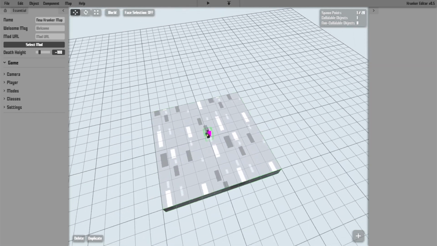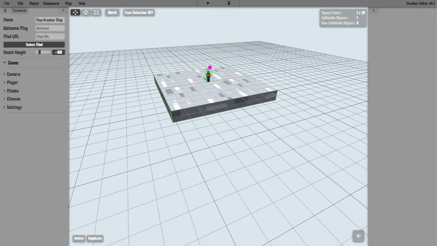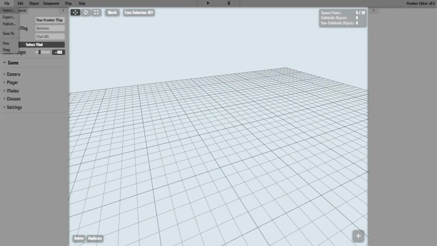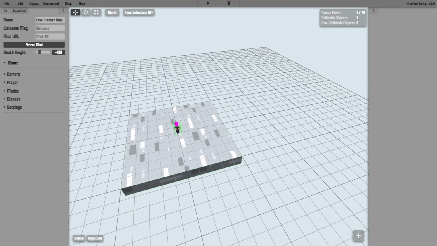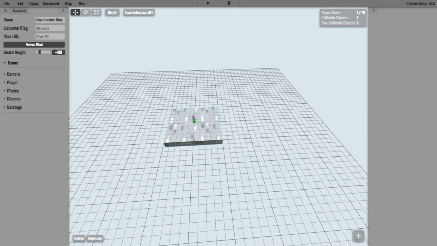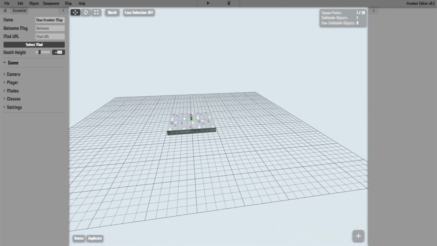There is one even easier little trick for importing maps. If you shift-click on the Import button, it will bring up the file browser. Then if you open a map file, it automatically imports the text into the editor. That's just a useful trick to keep in mind when importing maps.